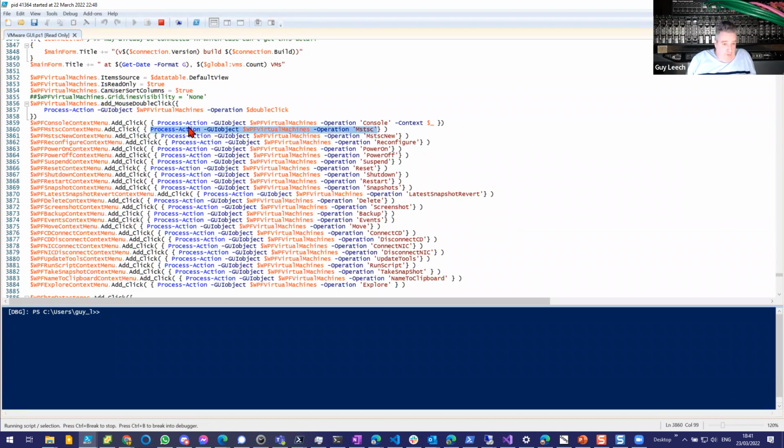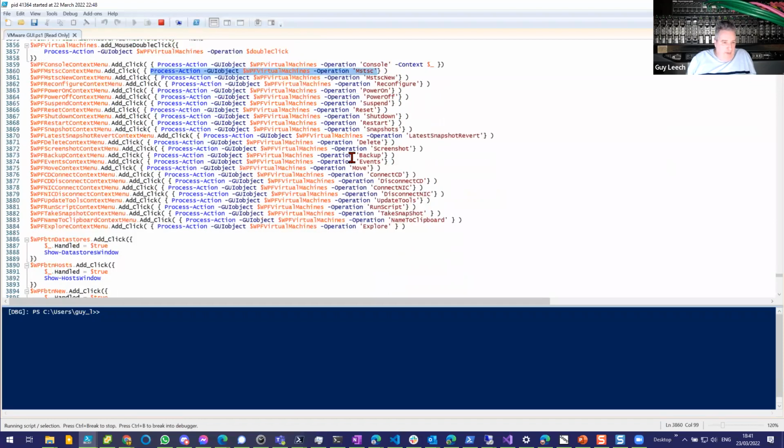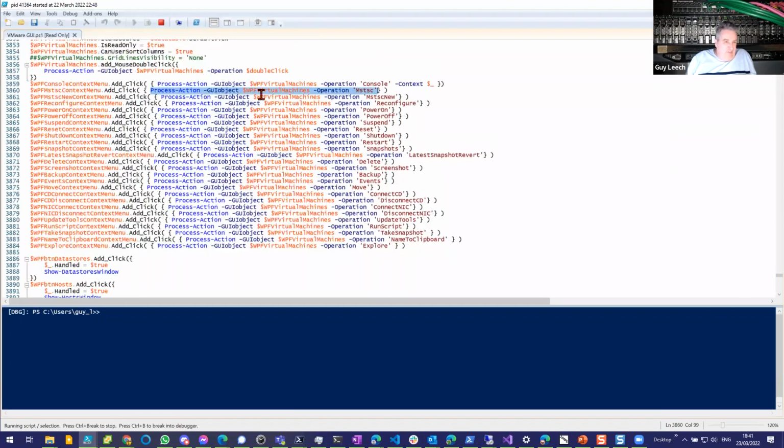As you can see, this process action function has quite a lot of different abilities, so it's quite a long function. But it's better to call a function than put a whole code block in here. I mean, you can put a code block in here; this is a code block, it just happens to be calling a function. So this is how I wire up that context menu. Again, a little bit tedious, but once you've done one, you just copy and paste, remember to change things, and you're on your way.